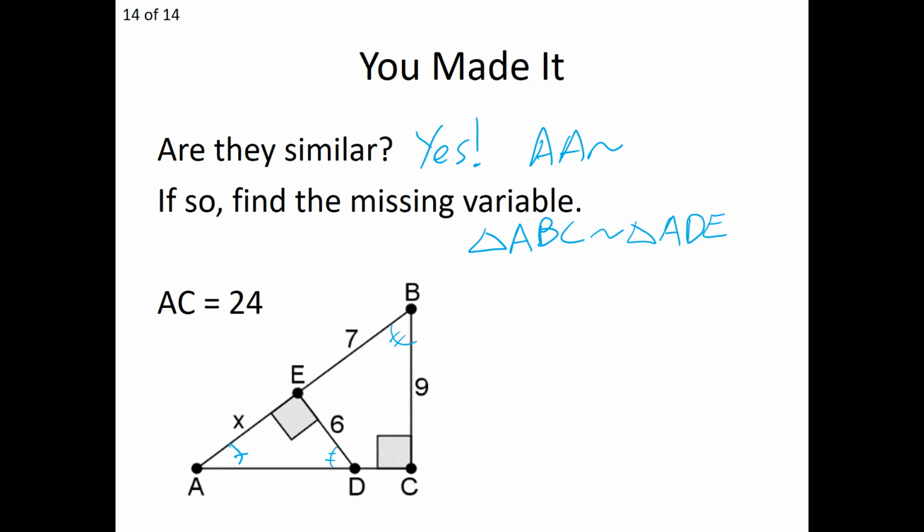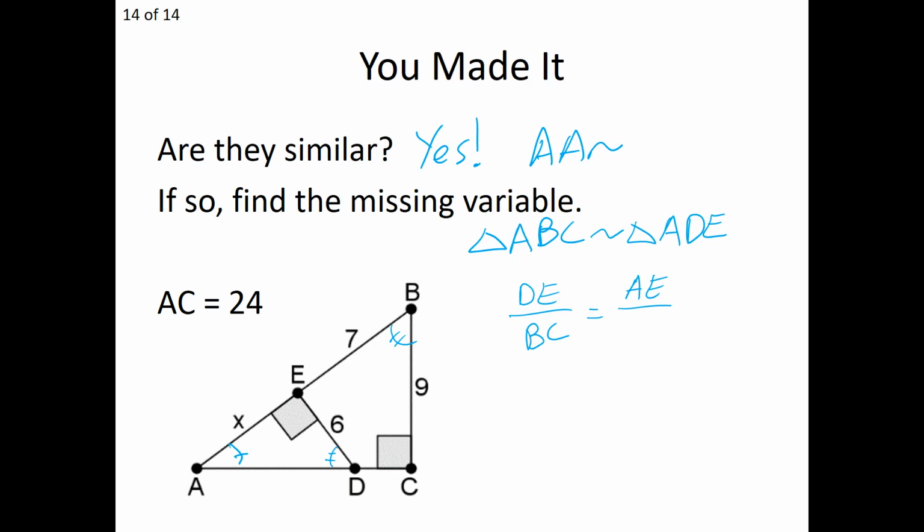Now, this is going to help me form my proportion so that I can match up my corresponding parts. As it turns out, if I look at this similarity statement, I can match up some corresponding parts that I know the values of. For example, I know what the value of DE is. If I look at what DE is, it corresponds to the length of BC. Now, I need to also bring in the length of AE. So I started with my smaller triangle, segment DE, and then AE, which is my x value.